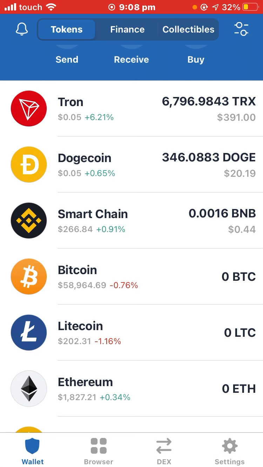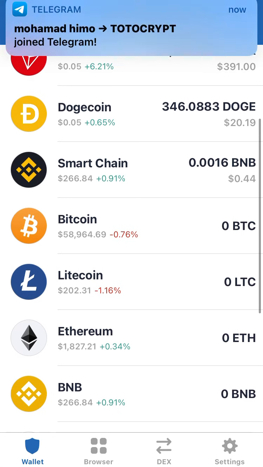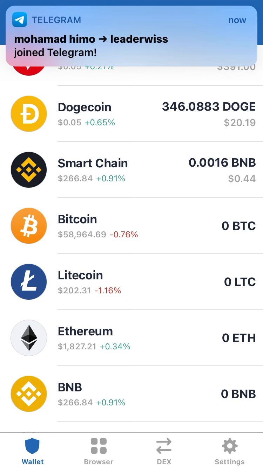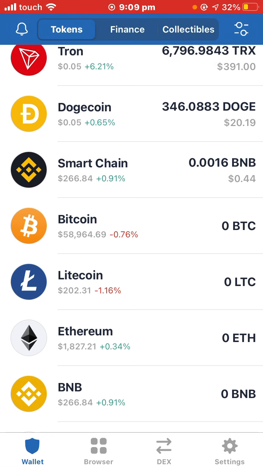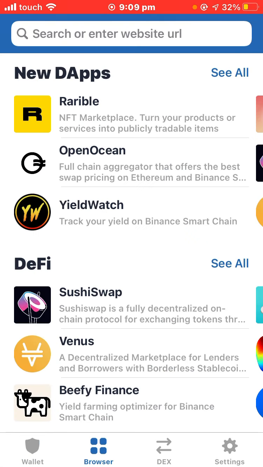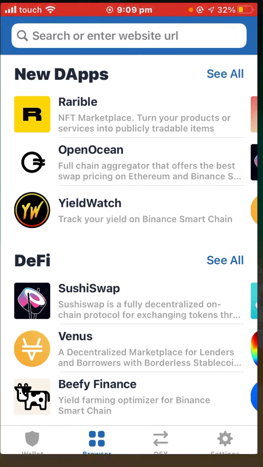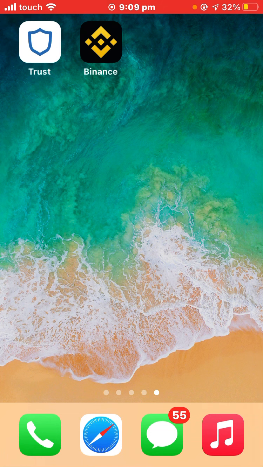As we saw here on Trust Wallet, we have BNB and we have Smart Chain. The most important thing is to transfer your BNB to Smart Chain, and after that to join, on that browser, any smart contract related to BNB Binance Smart Chain. First of all, as we all know, BNB coin is related to Binance. Binance is the first international company where people all around the world trade many coins for earning.